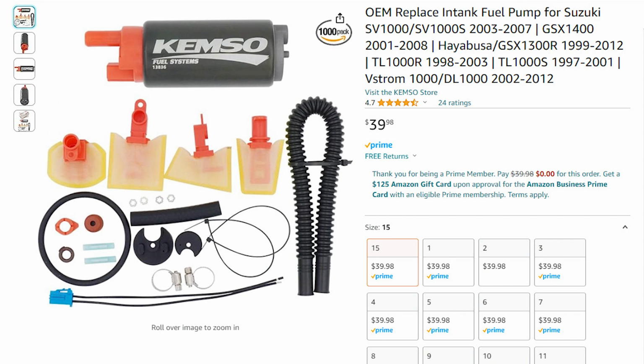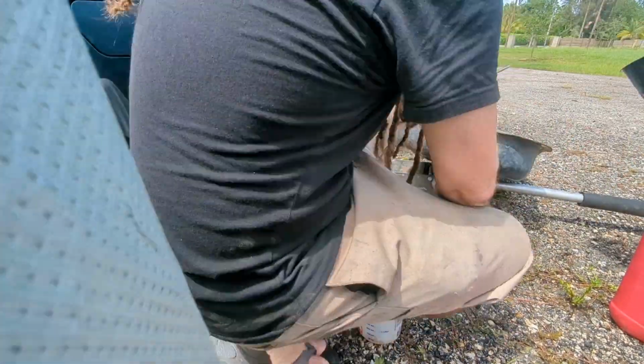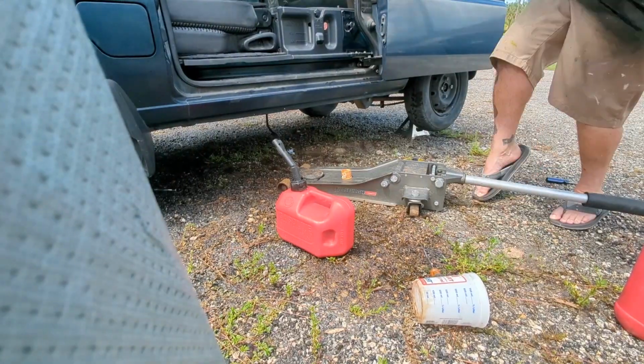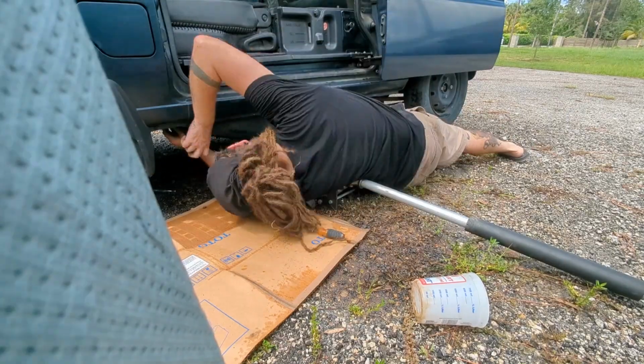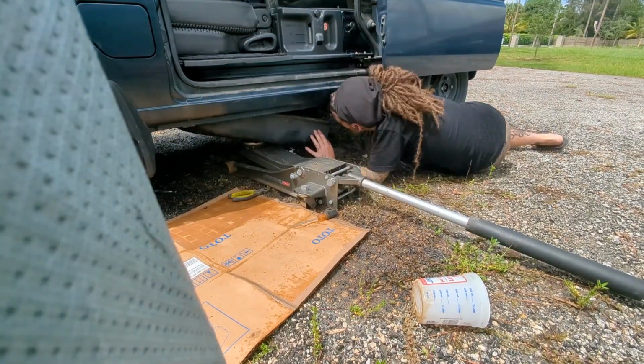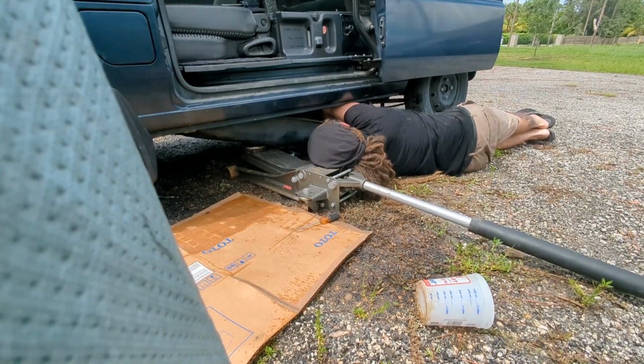Since the cheaper one got to me first, and I was afraid I might ruin the good one again, I just installed that one. So now I have the expensive Hayabusa one as a backup. If it happens again, I'll make sure to get the tank properly cleaned and dipped. This time around, I just cleaned it out as best I could, with some descaler. And once it was cleaned, I put some Marvel Mystery Oil in there to help prevent re-rusting.